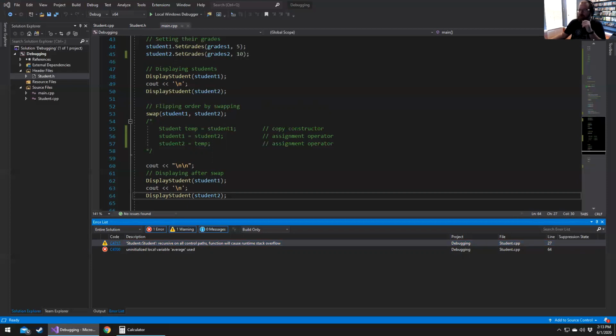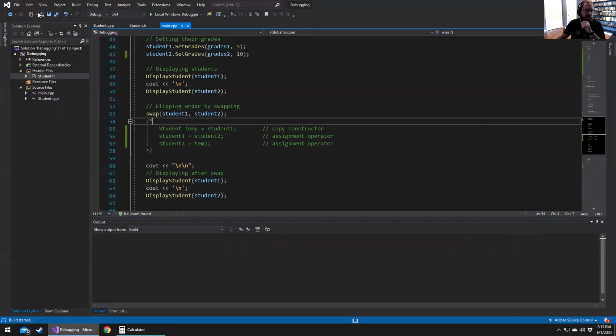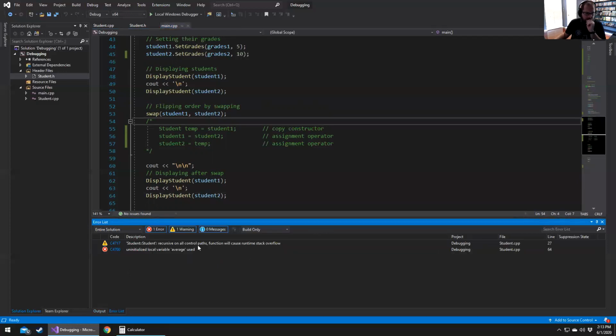So a lot of times a warning will go away after you build a second time. It's not, this might be a really bad warning. I'll see at some point in this. Let's see if we can get another warning that will go away. Then we'll talk about how we can clean those up.